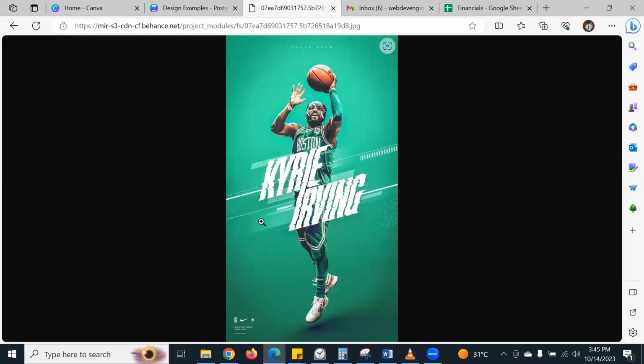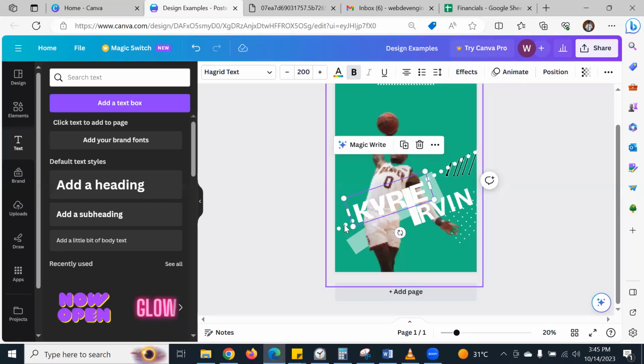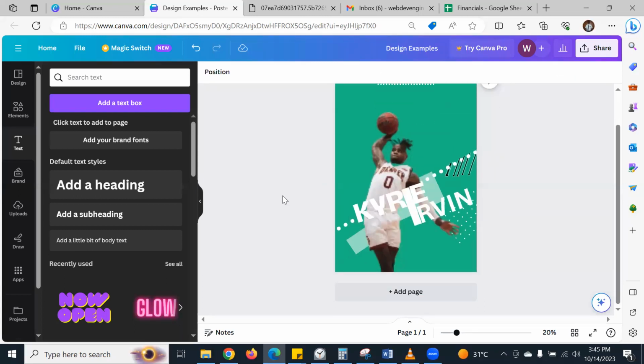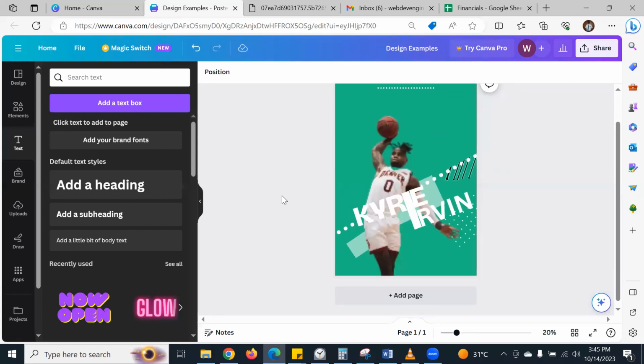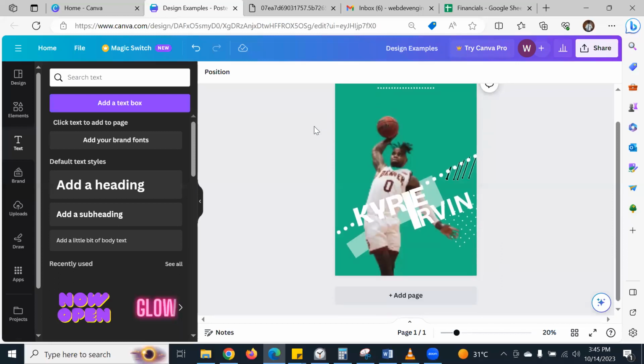So there are still more that we can do, like add all this, and then we can try to rotate this a little bit, and then rotate all this, and then add other stuff. So basically that's just the idea. It wasn't to come up with the exact thing, but to try and come up with almost a similar thing. Yeah, so that's it for today.